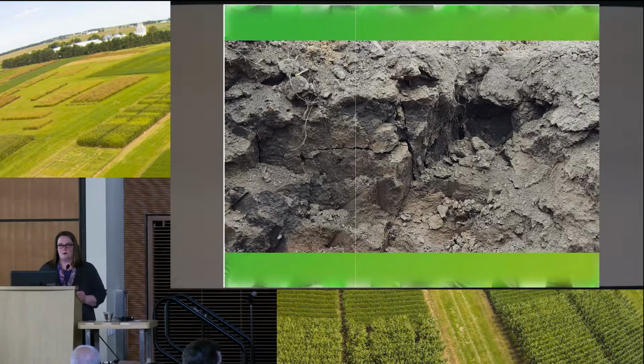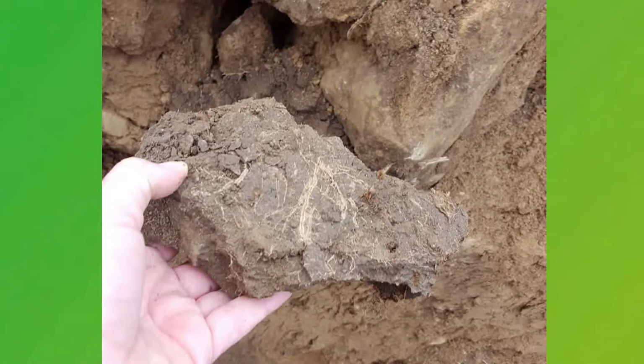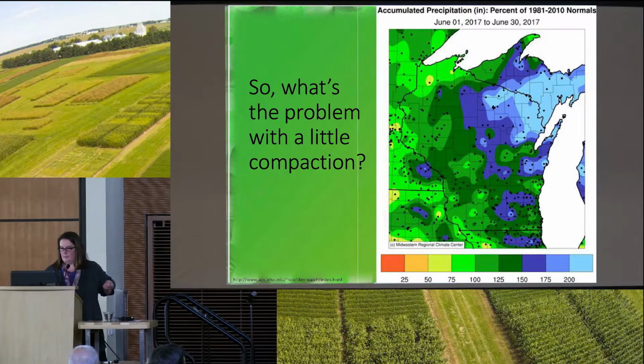So when I talk soil health and fertility, it's more than just having the nutrients out there. To me, and my passion, it's about allowing those roots to get there. And we're doing a poor job in certain situations of allowing the roots to get there. You'll notice this, I pulled this out: roots are growing sideways, flattened against that ped, out of that plow layer. So what's the problem with a little compaction?